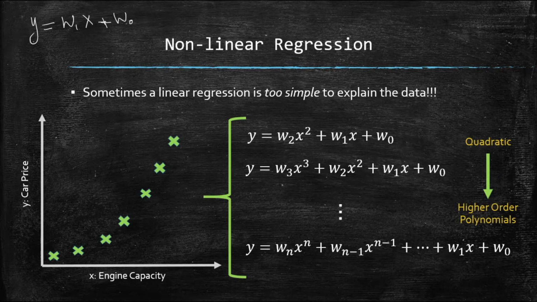Or you could get even more complicated and go for polynomials of higher orders, 3, 4, or as high as you can. And this right here is the general formula for your model, right? It can get as complicated as this one. And this is a polynomial of degree n. Great, so for instance, in this case, you would like to find a curve such as this one, right? So it's something that would go along this line.